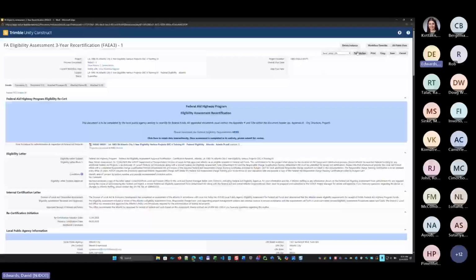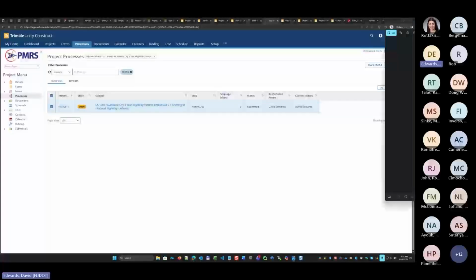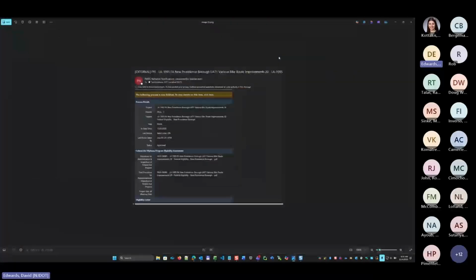But here, once I take this send letter to the LPA action, the process will close out, and that is when the notifications will be sent out. Now here, I have a screenshot example of what these notifications will look like. They will appear something like this. These will be notifications sent out through email, where you'll see the project name, the name of the process, what the current step is that would be finished for this notification, and then when that step action was taken. So you will be able to know when the process is finished and then be able to act as such and receive that notification. And I believe the roles that receive that notification were mentioned earlier.